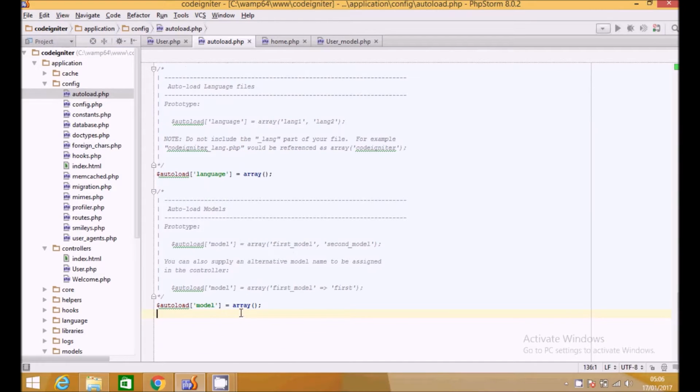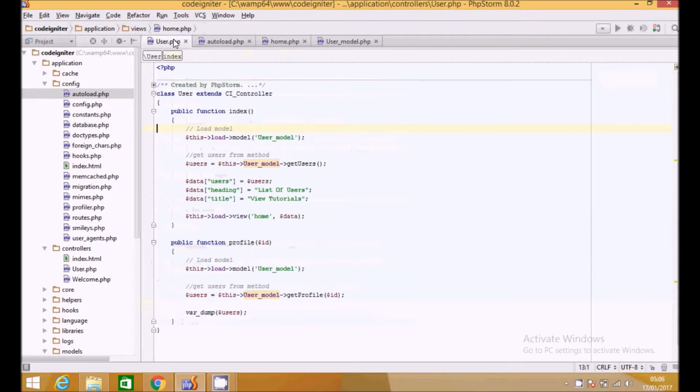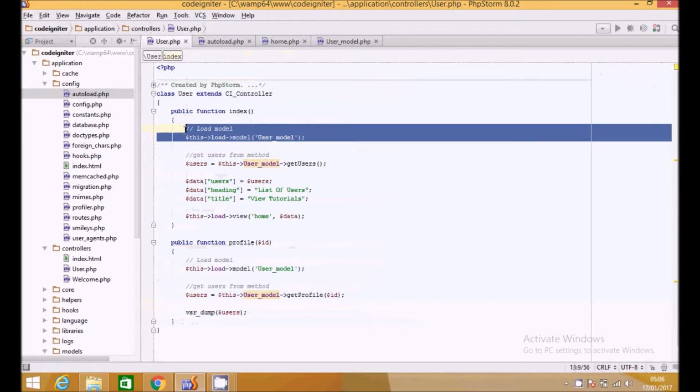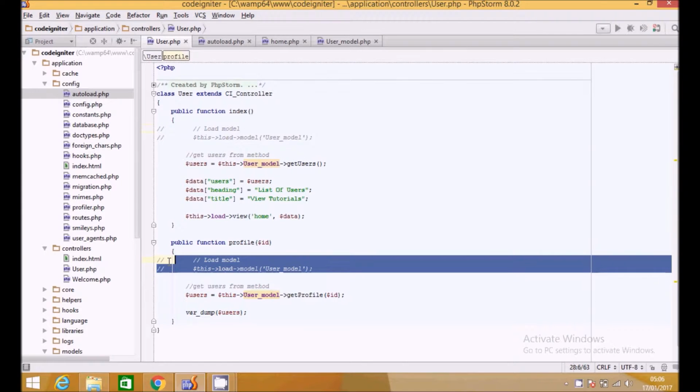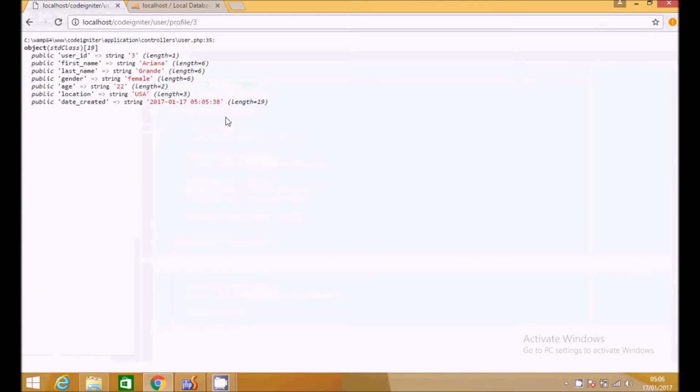So we can autoload the user model here. Now if we come to the user controller, we actually don't need this, so we will just uncomment this, and we run and it is the same.